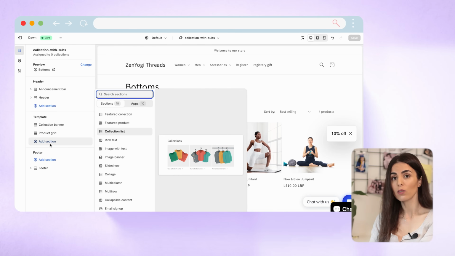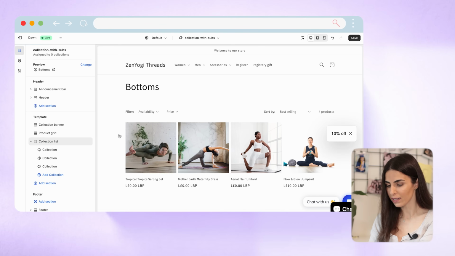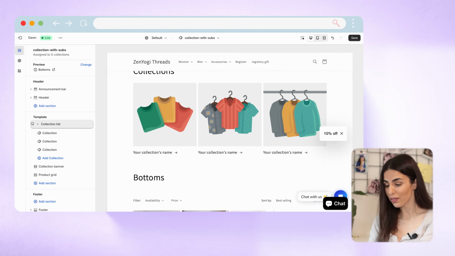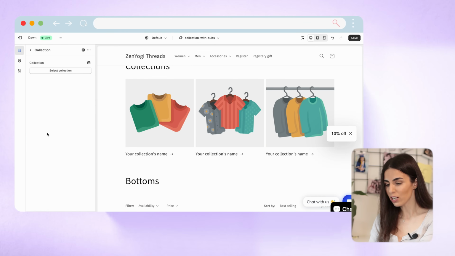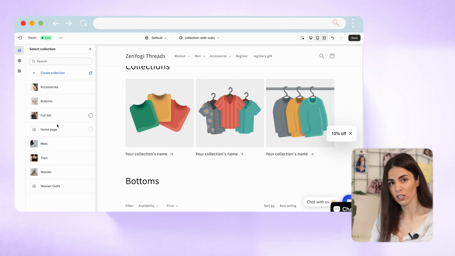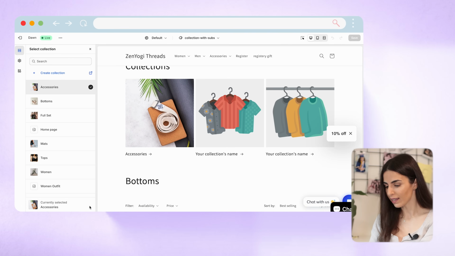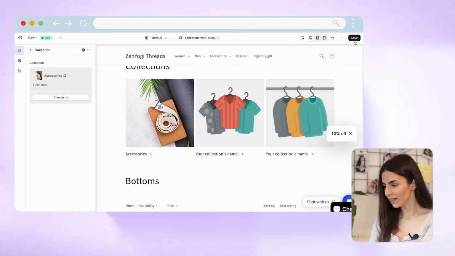I can do this with either type of section, either the multi-column or the collection list. It works with the same logic. So let's say I'm using the collection list. I will add this one. I will move it up again, but this time, instead of assigning the collections in here, I will assign a dynamic source. Remember, in the step before, we clicked in here and selected a collection. So we told Shopify, this is a collection that I'm going to show in this template. In this case, if we do that, I'm going to show you what happens. So let's say I selected accessories and I click on select and I click on save.